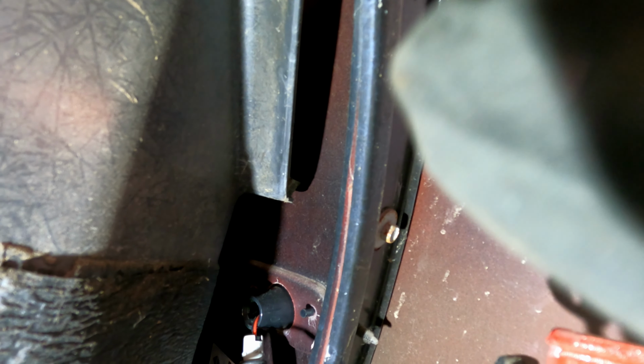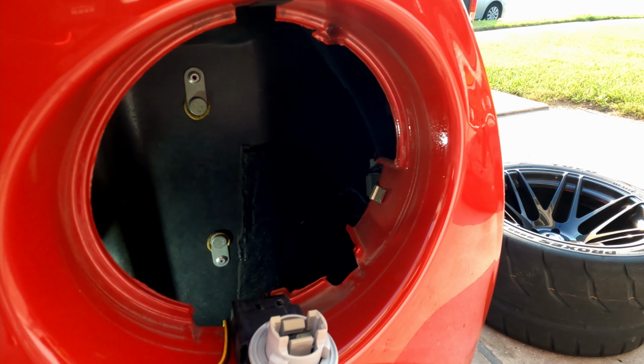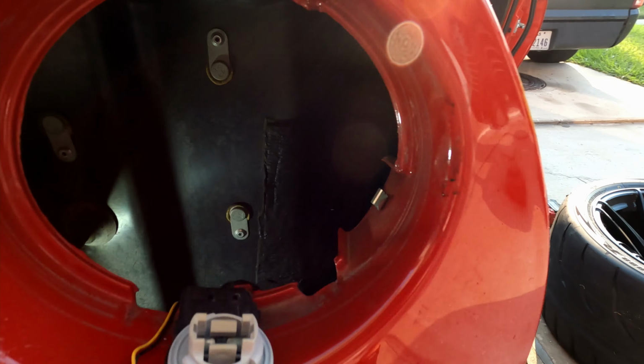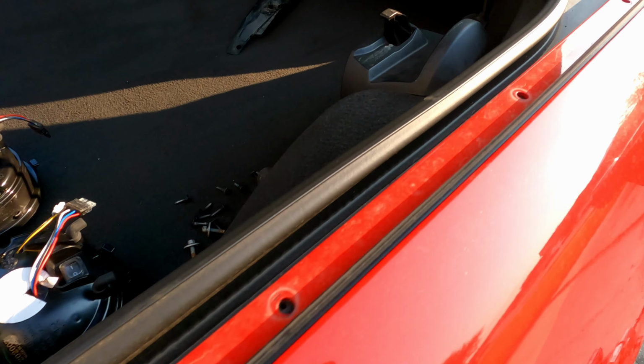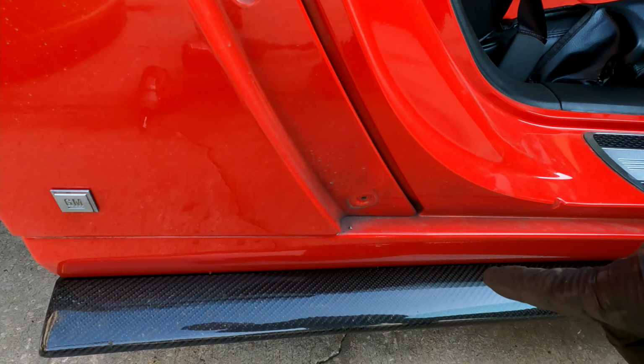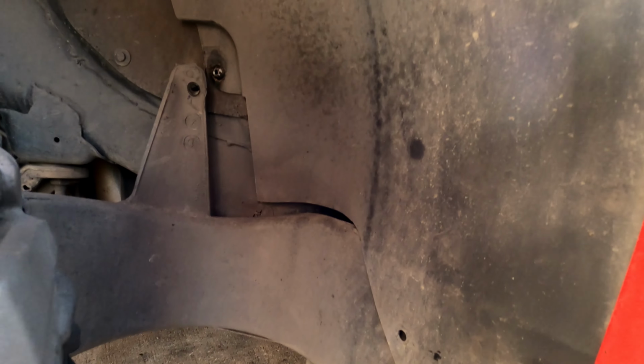All right, now for here on the inside, I finally was able to get a good look at it. See if you guys can see right there, and up here, right there. There's actually 2 screws. That's all I see until I take the inner liner off. Those are actually 8 mil bolts. So I'll go ahead and start removing everything so you guys can see. All right, I took off the bolts that go in here, those bolts up there. Took off all these T15s on the side, and all these bolts inside. 7 mils, 10 mil, 7 mils all the way around, and then just some little push-in tabs.